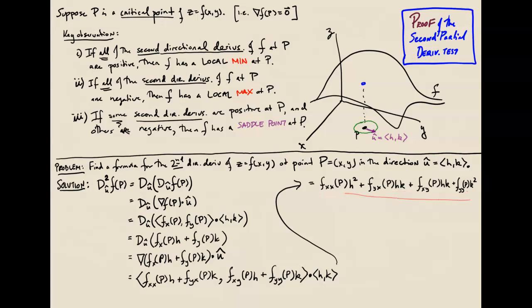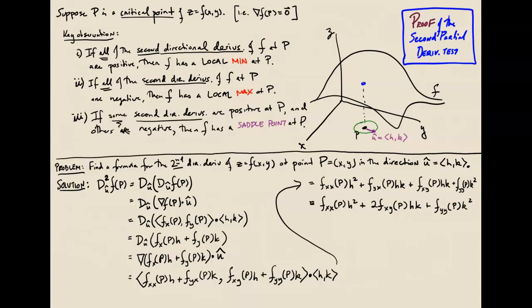I can actually clean this up quite a bit, though, because these two middle terms are actually equal to one another. They both involve hk, and they involve a mixed partial. And we know that those two mixed partials are equal to one another. So that means what I really have right here is just two copies of either one of them. I'll say two copies of f_xy to keep it in alphabetical order. All right, we are done. That's as much as I can clean it up.